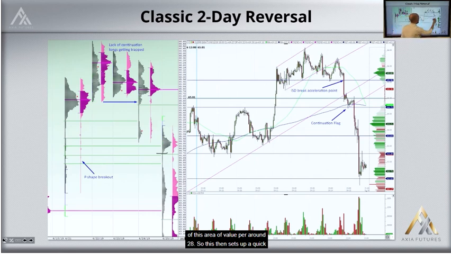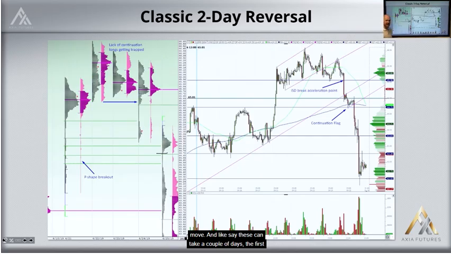So this then sets up a quick snap liquidation. The later people in, the first people out up here, give up, and that gives you the little snap down. And then once you get into this liquidation phase of the move up, which we know isn't going to hold a great deal of strength because it is just shorts being forced out, you've now got the opportunity for a continuation move.